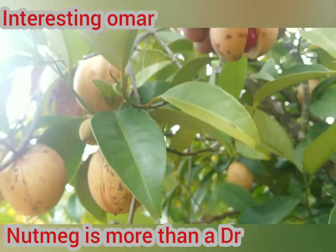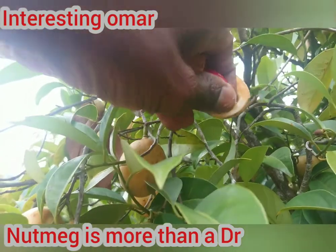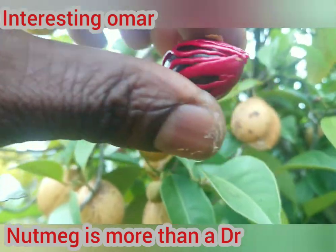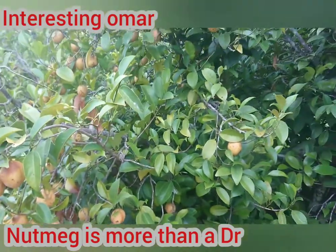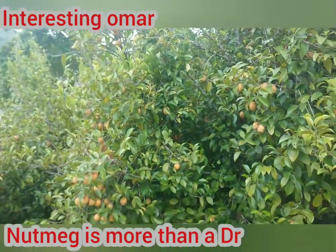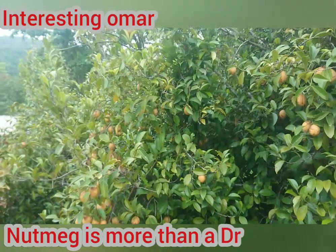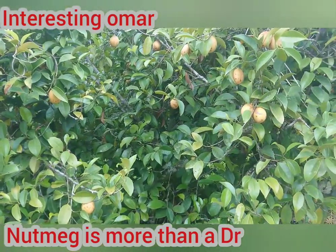So we see it here — it opens up like an ackee. And I'm sure that this is what many of you are used to a nutmeg looking like. This is the nutmeg tree, and I am going to share some facts about what nutmeg can do for you and your body.